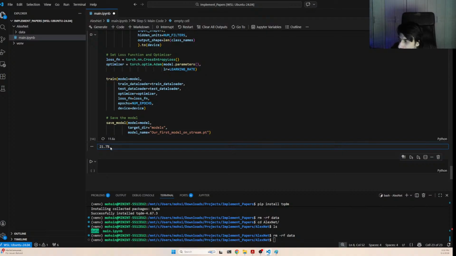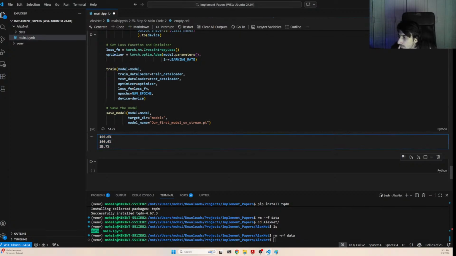I should have gotten a proper tqdm. Not sure why. Maybe I have to restart this. Hmm. Maybe I didn't install this ipywidgets. Oh no, I think it's first downloading the dataset.